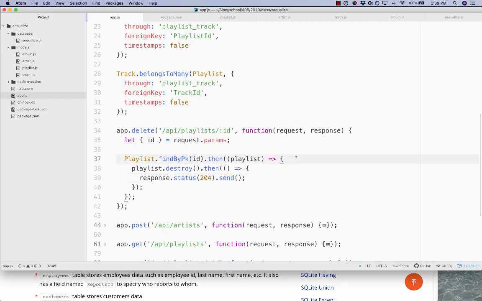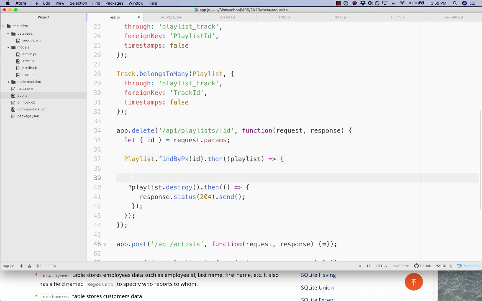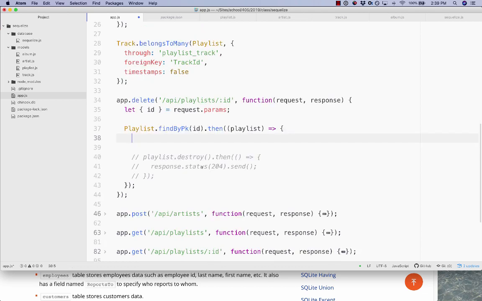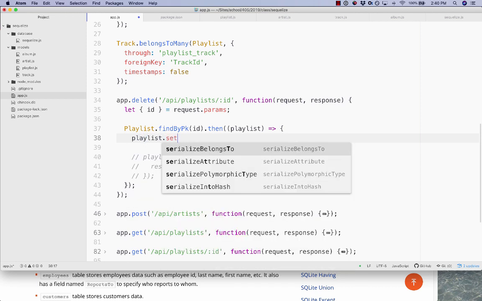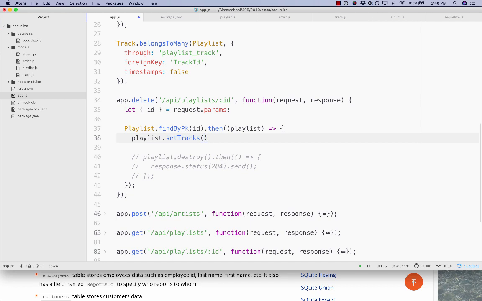Okay, so let's go back to our handler and comment this out for a second. From this playlist object, there's actually a method we can use called set tracks, to an empty array. What this will do is, there's a relationship between a playlist and its tracks because we defined that relationship above.